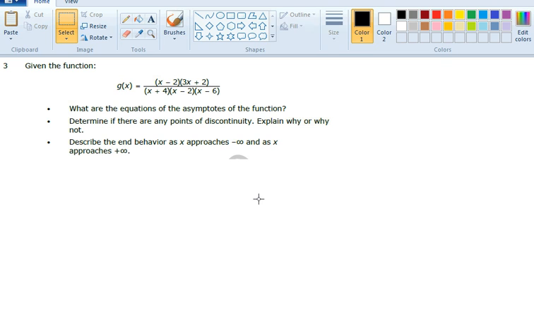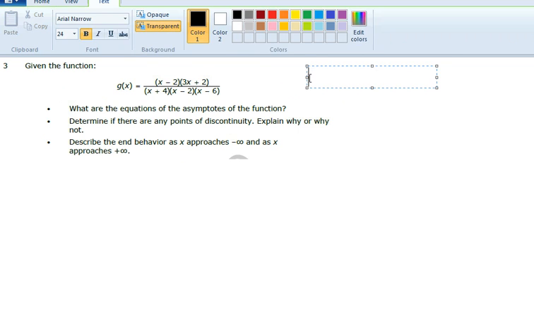So, as soon as we see asymptotes, we know we're talking about a graph. And they've already factored this for you, so that's pretty nice for the most part. So let's start off with, instead of looking at these questions and maybe missing something, let's do the whole problem as we know it, and then we'll answer the questions. So first, let's start off by finding points of discontinuity.